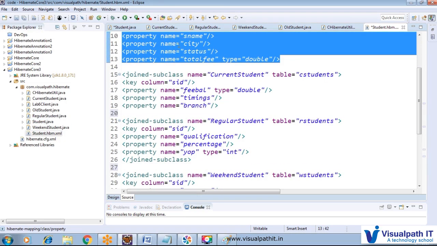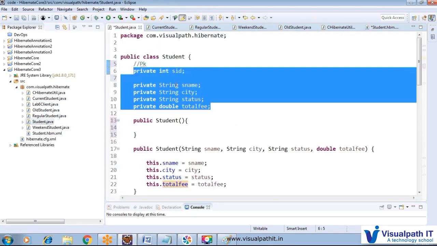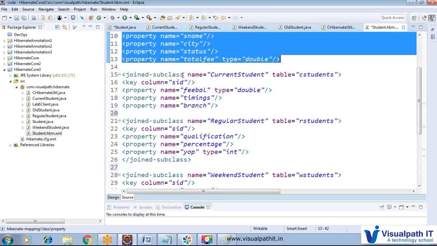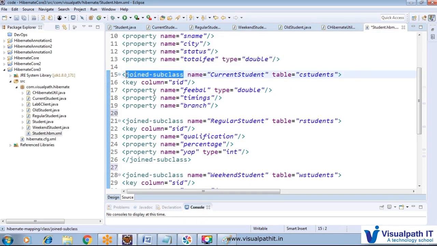So the student class has, other than SID, four properties, four values: S name, city, status and total fee. Then the joined subclass, it must be the inherited type. If some classes have many or few immediate subclasses, then we have to register them, and only after that we close this joined subclass tag.